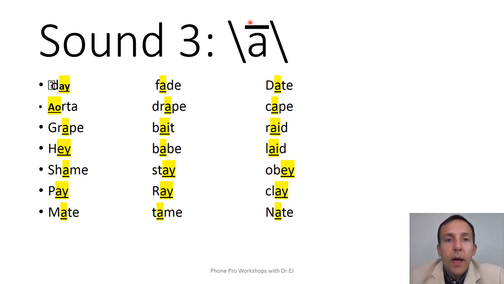A. Now listen very carefully. If you say A, that's incorrect. In the sound A, we have two sounds. Since we have two sounds, I will tell you a little secret. When you have two sounds, you can have consonant sounds or you can have vowel sounds. When you have two vowel sounds, the second sound is always short, not intense. It is never long. And by long, I don't mean long in length of time. No, no, no, no. I'm sorry, by long, I mean intense.